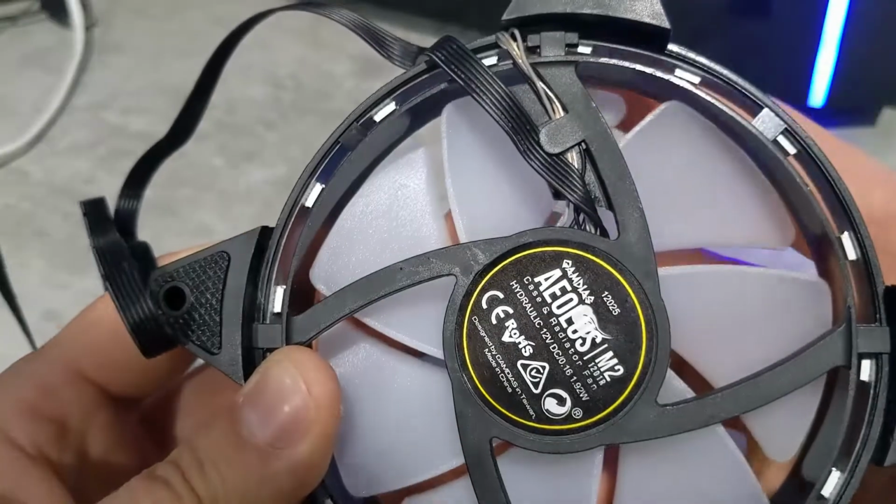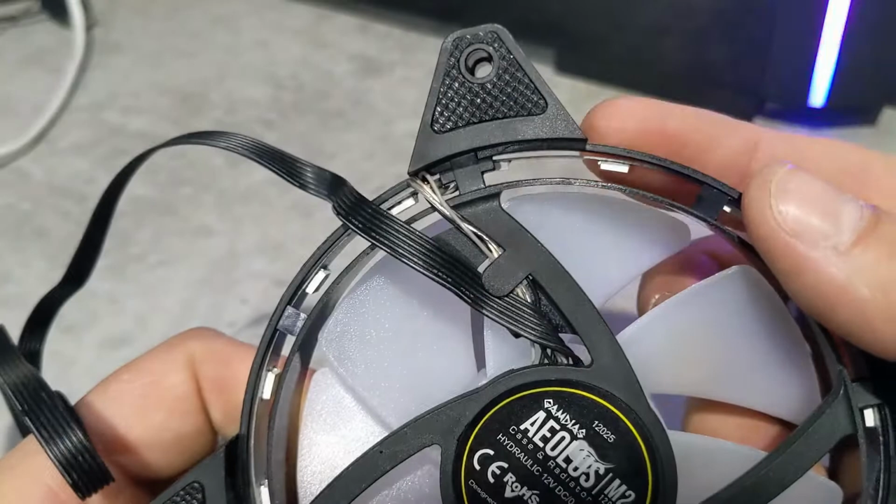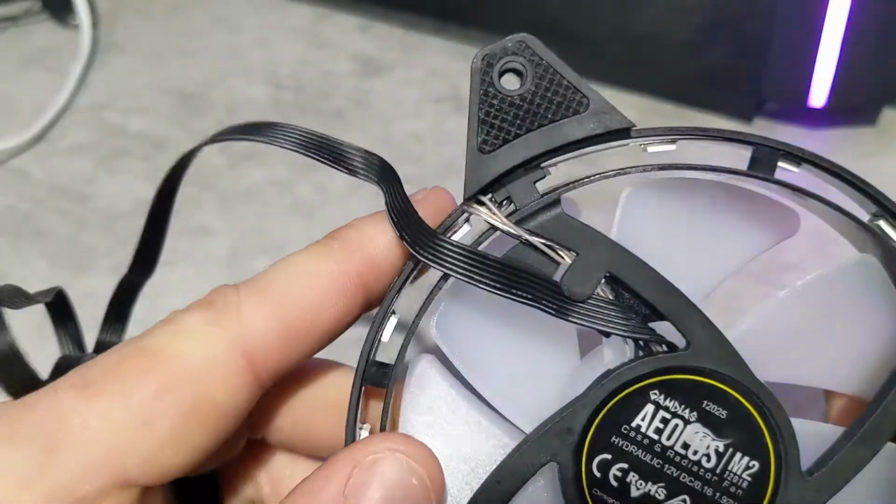So I'm curious. Yeah, see, you can see between the metal ring and the lights. So I'm going to get a screwdriver kit and try to pop that out.